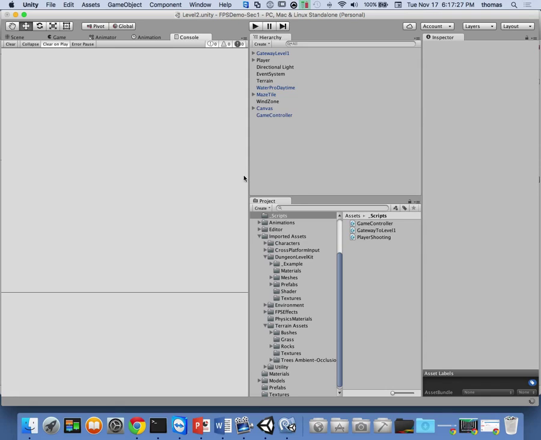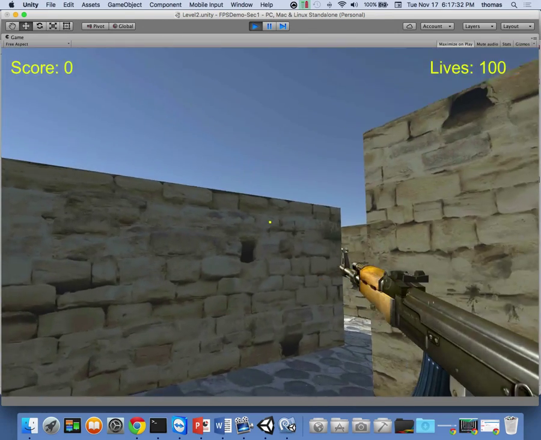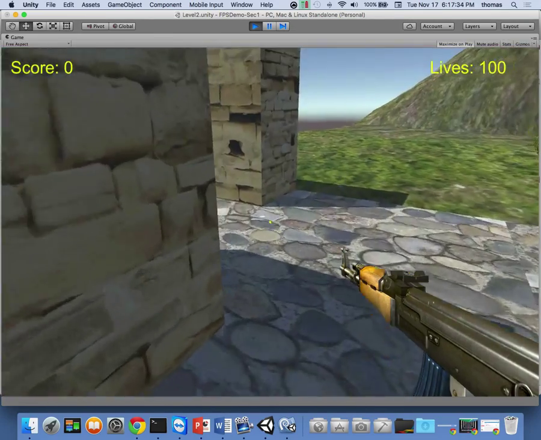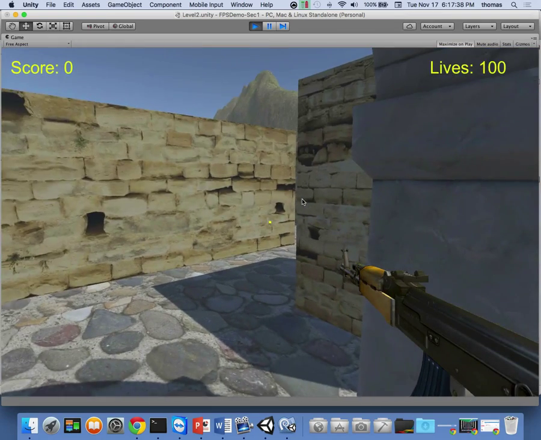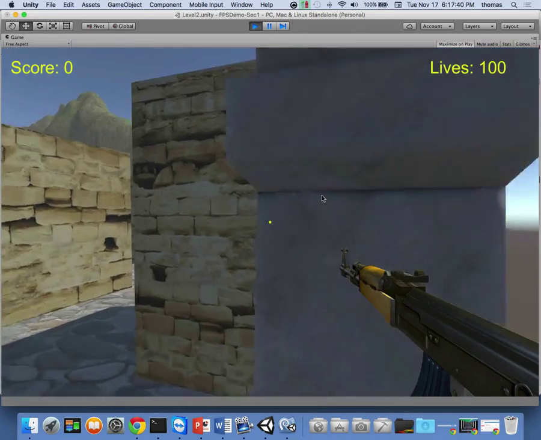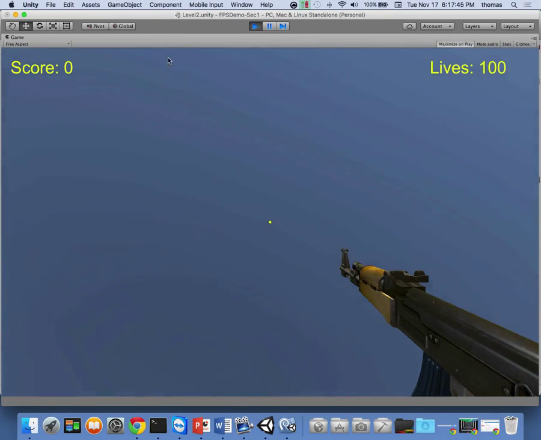Good, and play. And if it doesn't work properly, then I'll get an error, which is totally cool. I don't mind dealing with errors. So let's go back to level 1. All right, so there's my archway, and then as I go through, nothing happens, right? So I'm not getting an error, which is kind of cool. Let's stop the game.